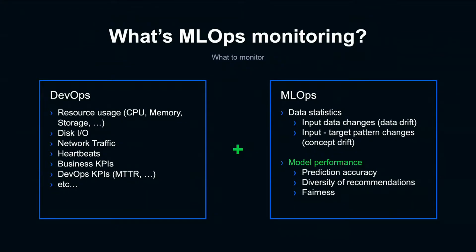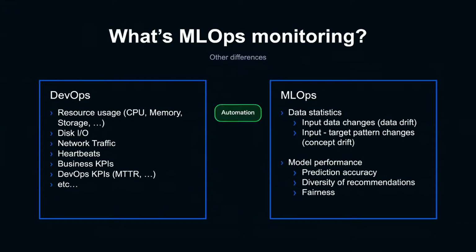For example, it is a common practice to monitor the prediction accuracy of the model, and if the accuracy deteriorates beyond a certain level, we can prompt the model to be retrained. In addition, there are task-specific metrics as well. For example, the diversity of a recommendation system is said to have a significant impact on long-term service improvement. And in recent years, fairness, which indicates whether the model's predictions are not discriminatory, has also become an important metric.